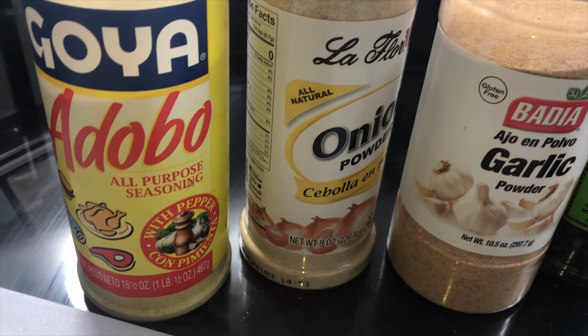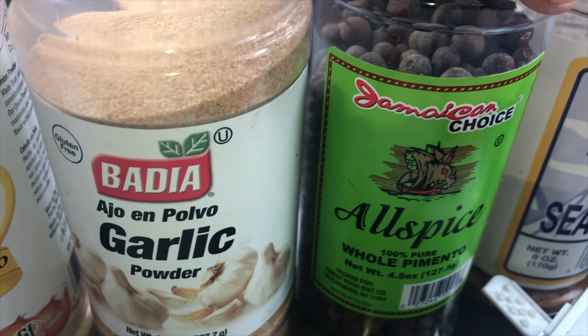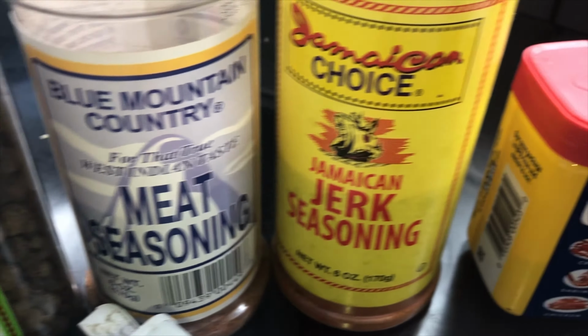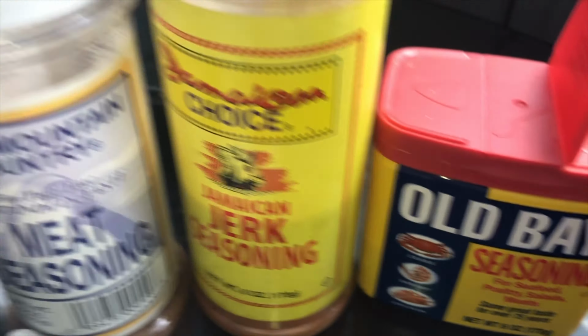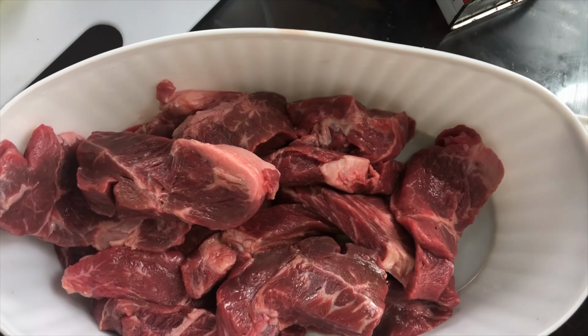Over here, I got adobo, onion powder, garlic powder, allspice, meat seasoning, jerk seasoning, and Old Bay. And I can't forget a little bit of black pepper as well.